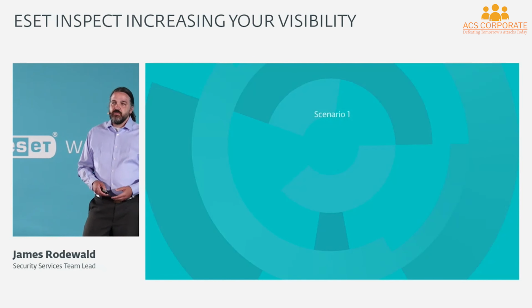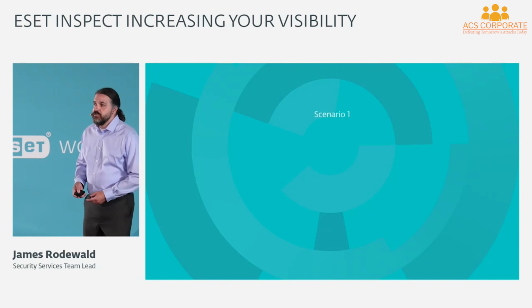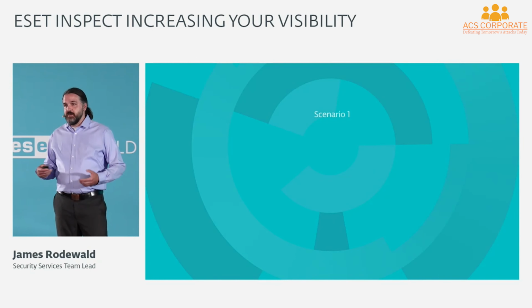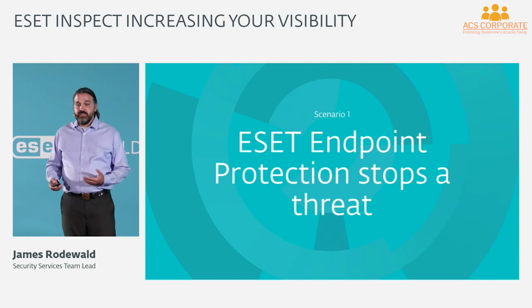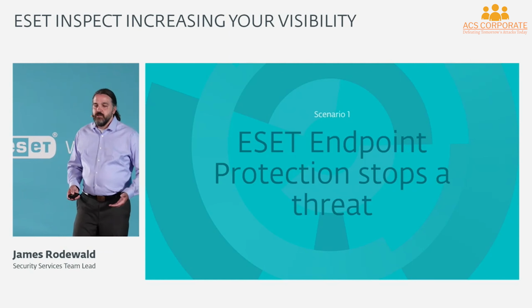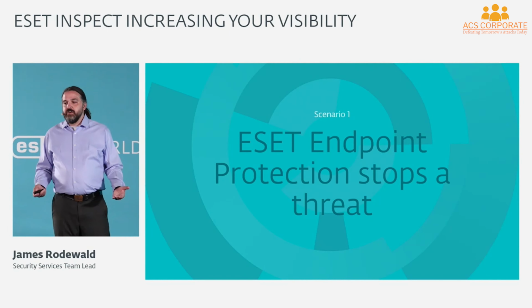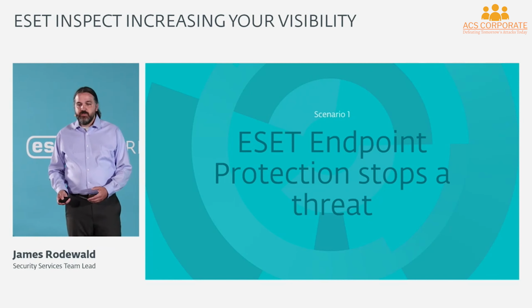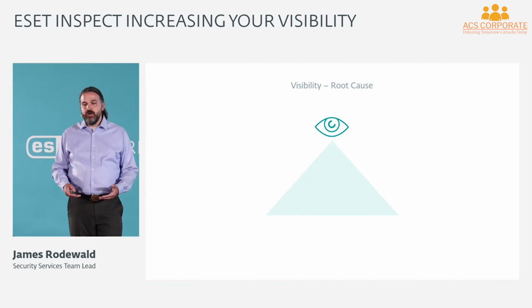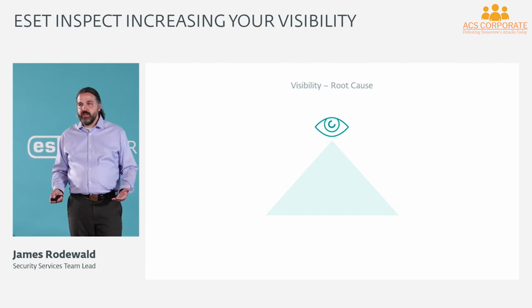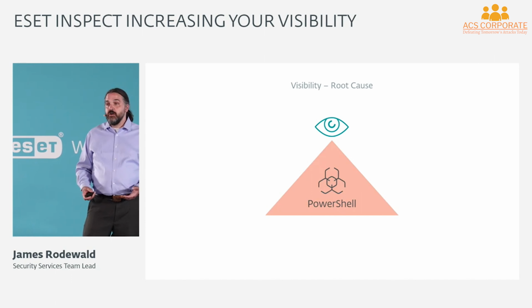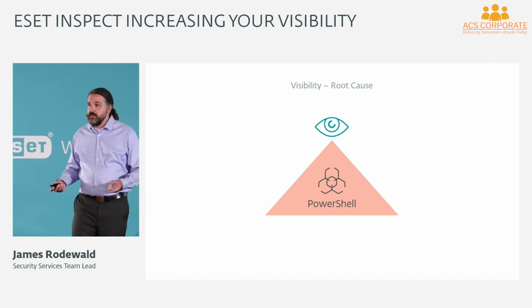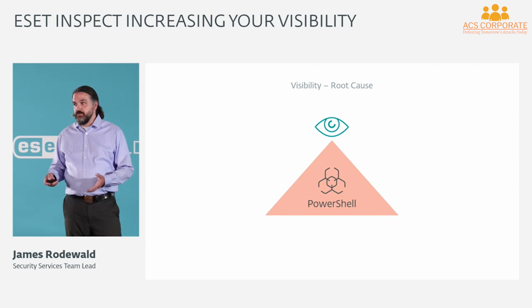So let's start covering some scenarios. The very first scenario I want to cover is something that keeps coming up every few months or so, where ESET protection detects and stops a threat. It detected a threat, but how did it get there? Last month, we had a customer who has ESET File Security protecting their server, and they ended up having a detection happen in running memory of PowerShell. PowerShell was detected and killed by ESET File Security on the server, and they were protected.